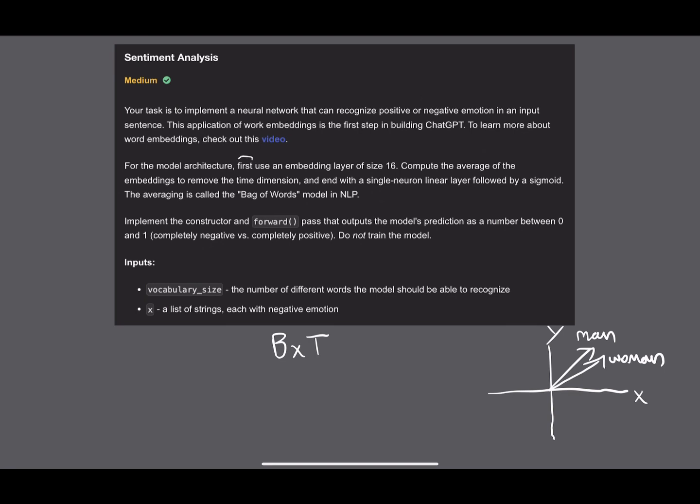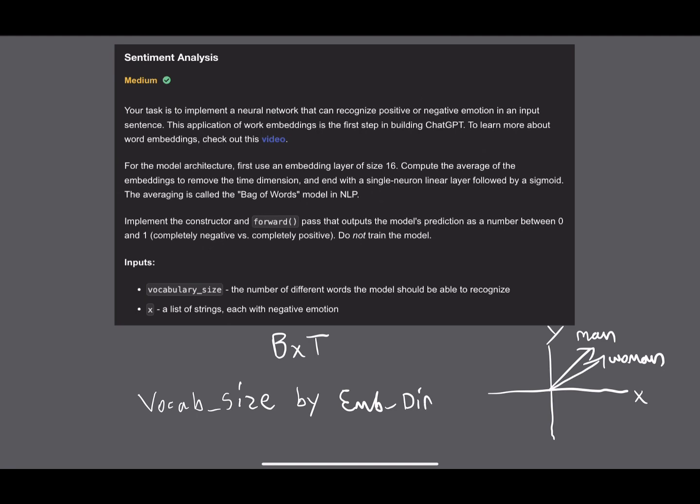So when we say we want to use an embedding layer of size 16, it means that in the constructor for this model, we need to define that lookup table that's eventually going to be trained. And the number of rows in that table should just be the vocabulary size, right? For every single token in our vocabulary, we need to learn an embedding. And it should be vocabulary size by whatever our embedding dimension is.